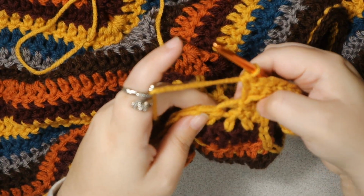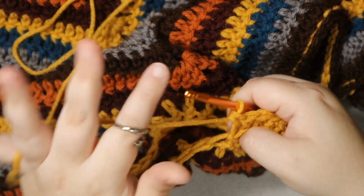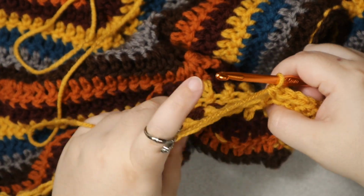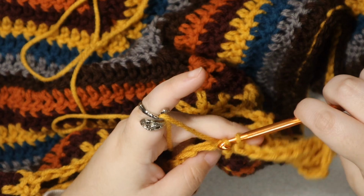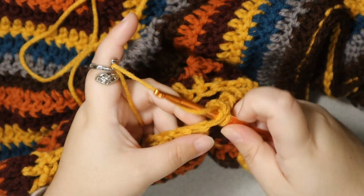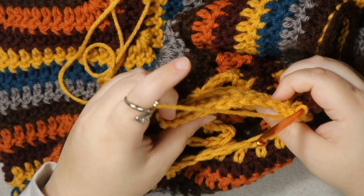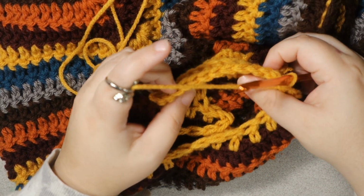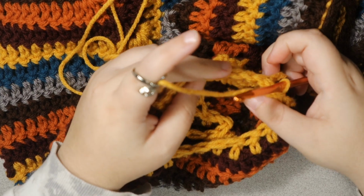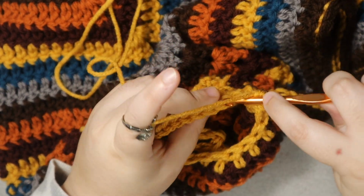This is the one that we're already in right now, even though it's hard to tell because we're really pulling the work to the right side. We are in this hole, so not counting that one. We're going into the next one after that, and the next one after that. Turn the work. Do the counting from the top. 1, 2, 3, 4, 5, 6, 7, 8, 9, 10. And single crochet back loop only back up.